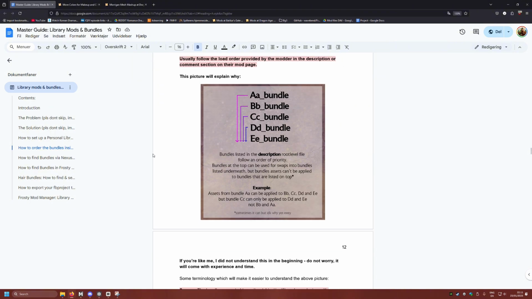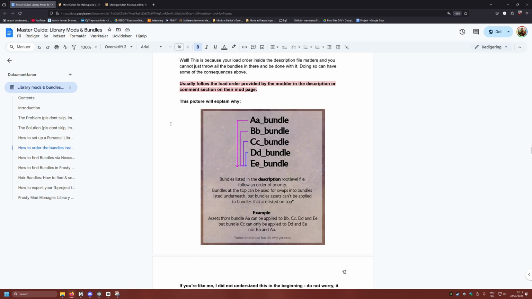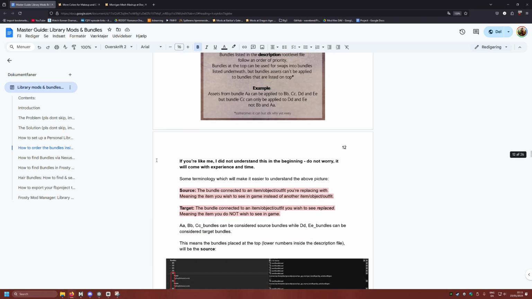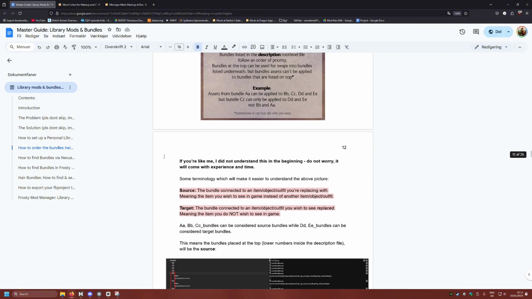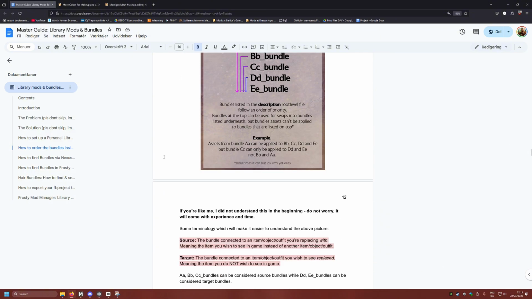It took me a minute when I first saw this picture to actually get it, but I have created a terminology that might be easier for some to understand. So the terminology is basically target and source bundles. Target bundles are the ones placed at the bottom. It's the thing that you are replacing, it's the thing you do not wish to see in game.